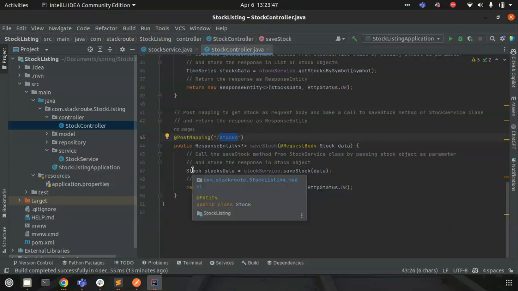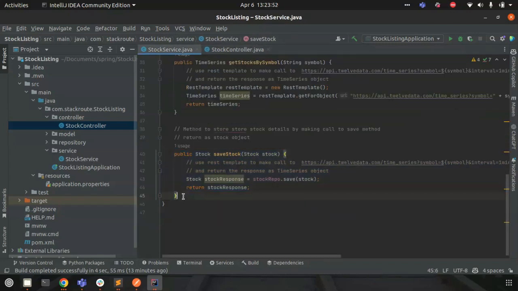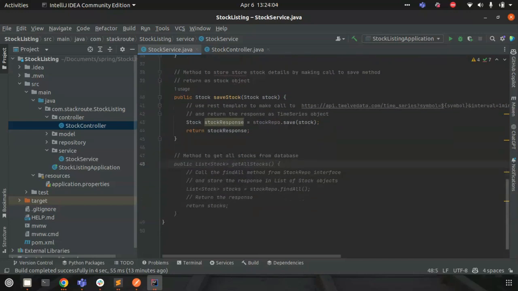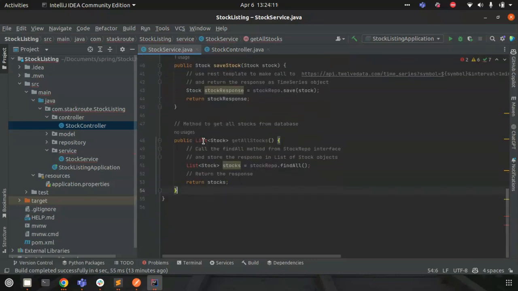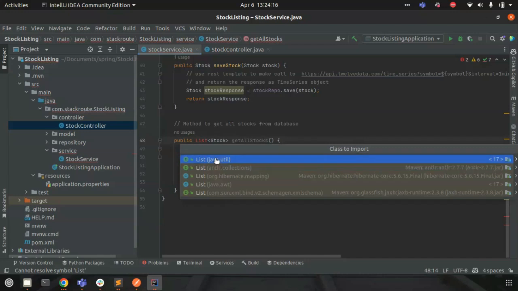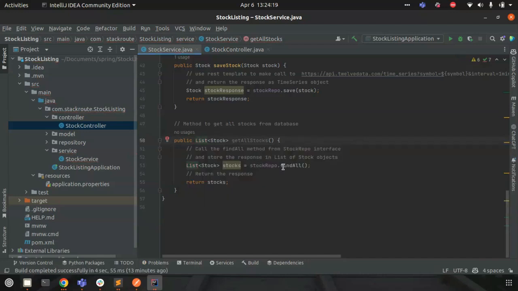Okay, not only storing, I should be able to get that stock details also, right? So for that, let me go to the stock service and write a method. Yes, it's already giving me the suggestion. So this is the suggestion that GitHub Copilot is giving. So let me type it out. Let me import the classes which are required. So hover over it and import the class java util. It's basically making a find all call to get the stock details in the list of stocks. So we have an endpoint, we have the business logic to get all the stock from the database.